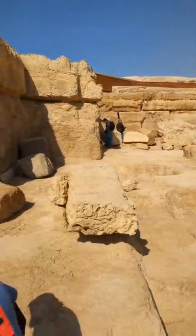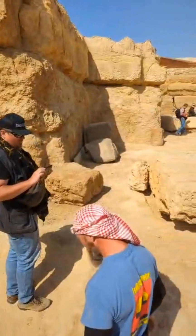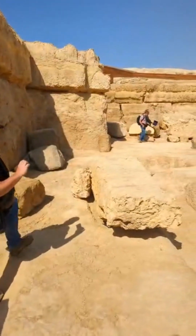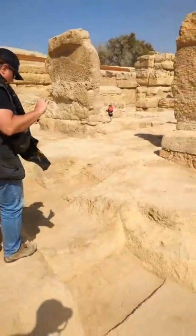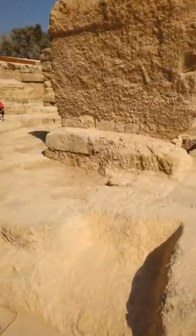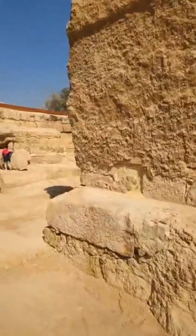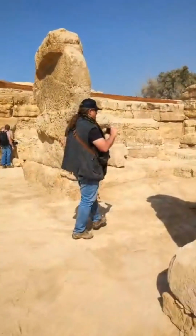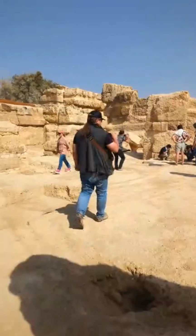So Yousef said there were some reports of some of these blocks that weren't bedrock. They were cut blocks down low, but I haven't seen any evidence for it yet. Well, there's definitely casing stone granite over here. Yeah, there's one in the floor over there. It could just be a fill and a crack. I tried to move it. It won't move. To the right when you walk in, it's right over there.